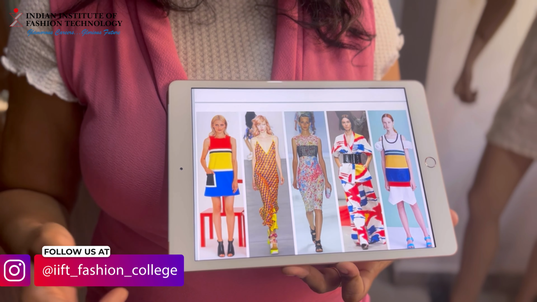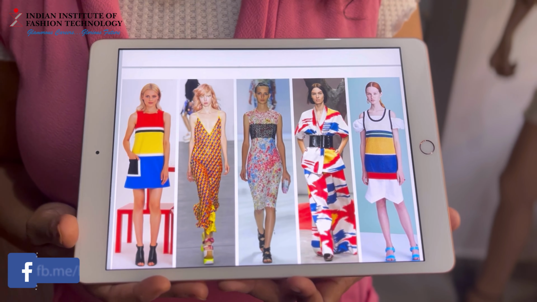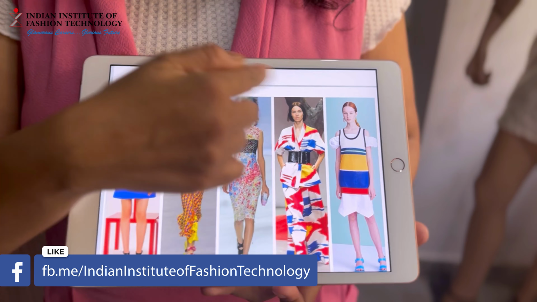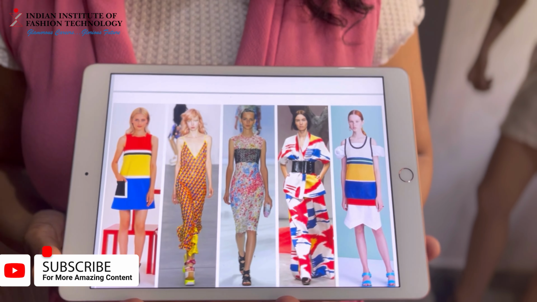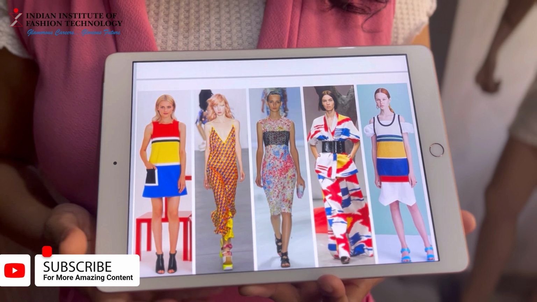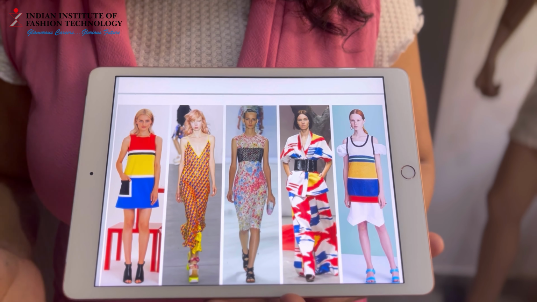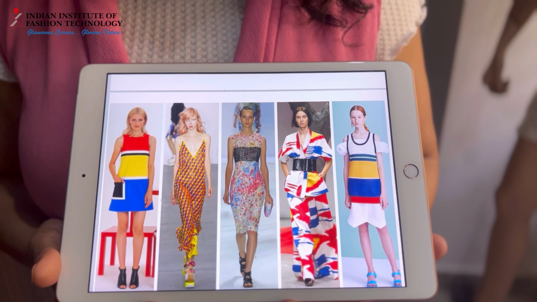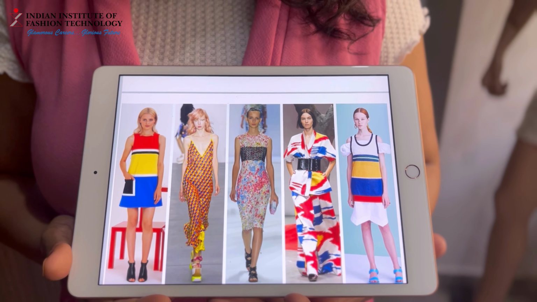As you can see, the models are wearing different forms of prints, and even the prints are bold. For example, over here you can see there is a proper balance of color. Here it is a floral, a very decent print, but again you will see that the colors spread across the primary color scheme look pretty even. That's how you need to balance when it comes to the primary color scheme.